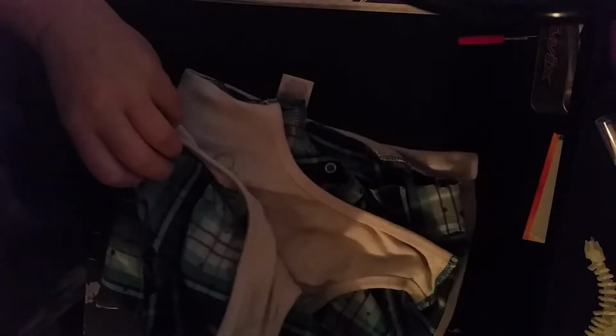Next thing is you are going to have to sew this together. So flip the shirt inside out again. So you see like the pattern. So now, on this side, you're going to sew this up, right along here. So you're going to want to flip this back inside out. Flip it inside out again.